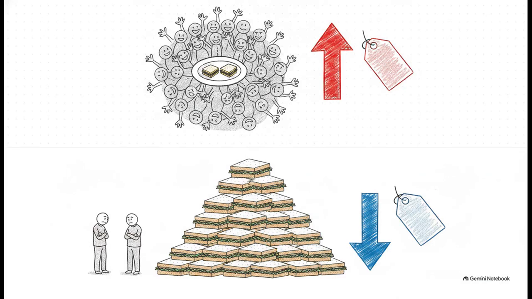Just to quickly summarize the mechanics behind these market imbalances, excess demand creates a shortage. Just like in our canteen example, when 100 people want something but only 40 actually exist, buyers end up literally competing with each other, and that naturally pushes the prices right up. On the flip side of that coin, we have excess supply, which is basically a surplus. Imagine the canteen makes 100 sandwiches, but only 30 students actually want to buy them. To avoid just throwing them all in the trash, the sellers are forced to offer discounts and drop the price. It's fascinating, really. Markets are just constantly, naturally pushing themselves toward balance.